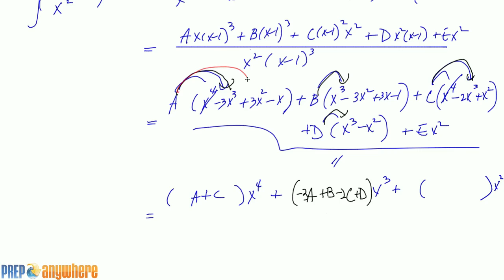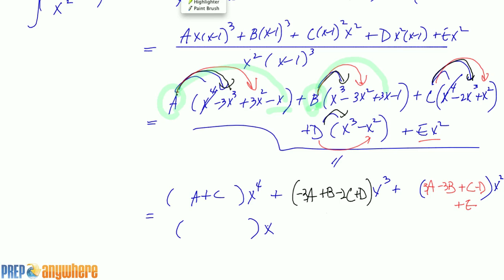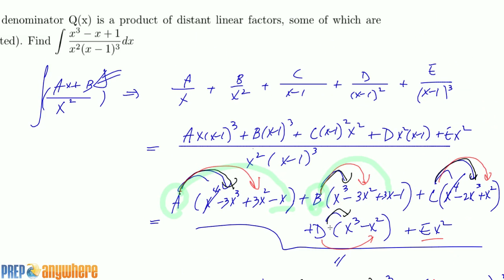Then x squared: there's 1 here, 1 here, 1 there, 1 there, and this one, so 1, 2, 3, 4, 5 terms. 3A minus 3B plus C minus D plus E. Okay, so how many x terms do we have? 1 here, 1 here, and that's it. So it's going to be just minus A plus 3B. And then the constant term, there's only one, which is minus B. Wow. All right, so let's compare.